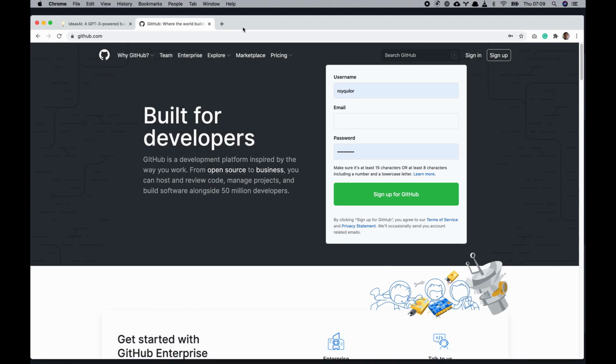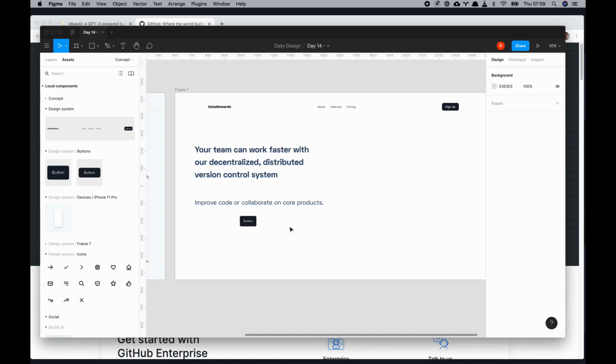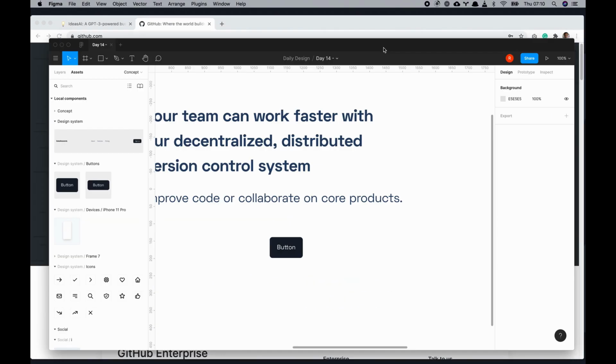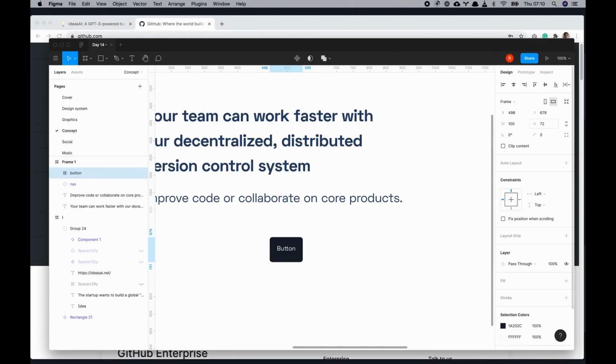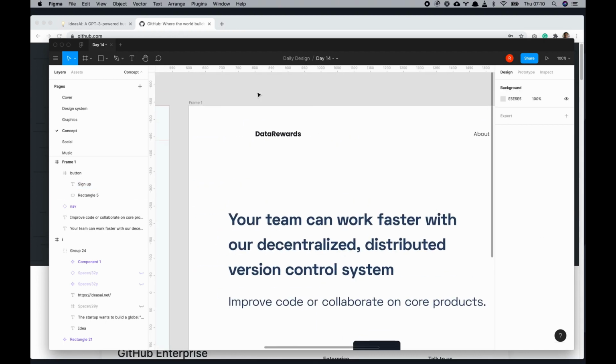I already have a nav component, so you can pause the video and just put a button, put free text as the nav, and then just a dummy text logo. I called it team version.